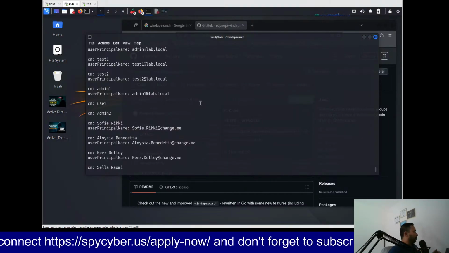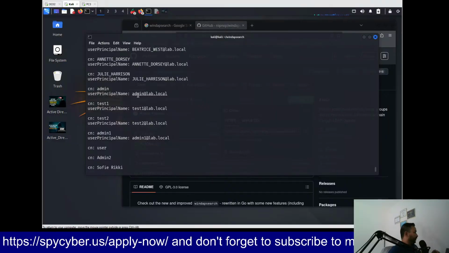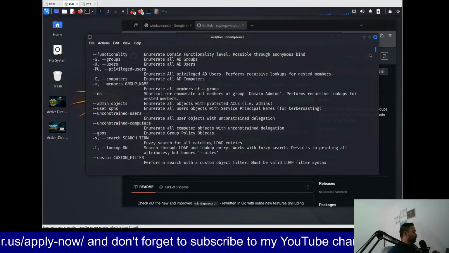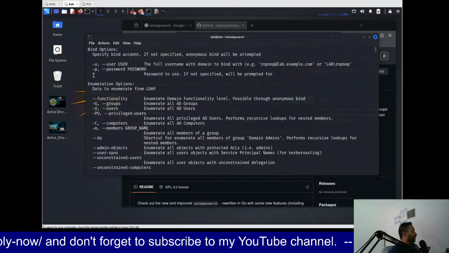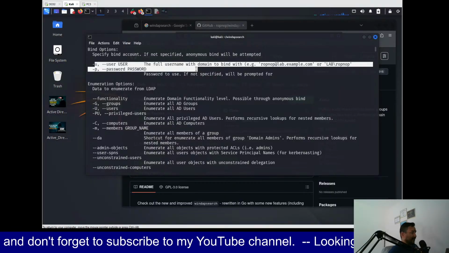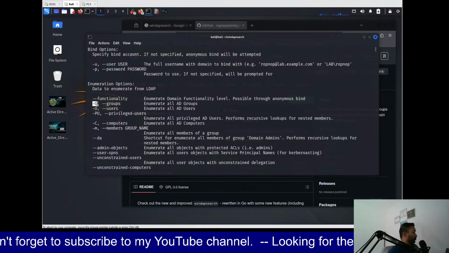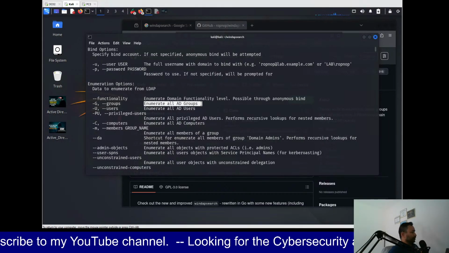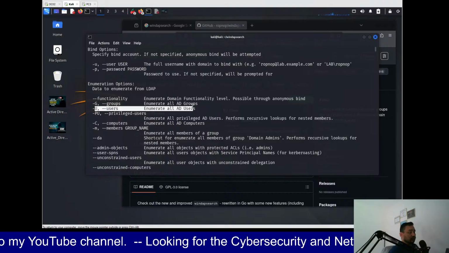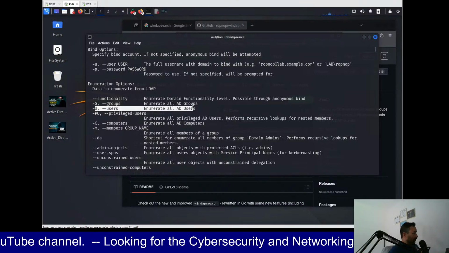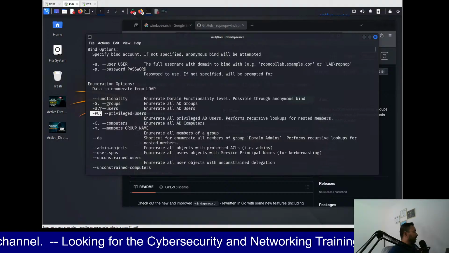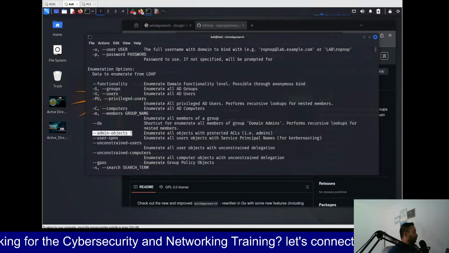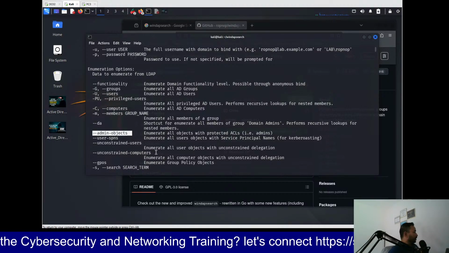I can show you how you can try it. This is the whole user list. The only thing I am interested in right now is the basic, -u -p, and let's go for the G. We'll find all the groups, and this is the user. We're getting all the users that are here, and that's PU. Once we do G, we'll do PU next. And the admin object is the admins. We'll see this one as well.